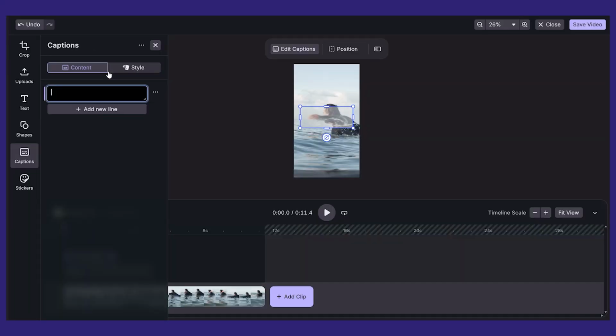As for captions, make sure to add them. It is extremely important to be accessible to your audience. Not only is this important for those who rely on subtitles, but these days a lot of people watch videos without sound on. On-screen text includes everyone in your content and keeps your audience engaged, making sure to reinforce your key message. Just make sure that your captions are clear and readable.